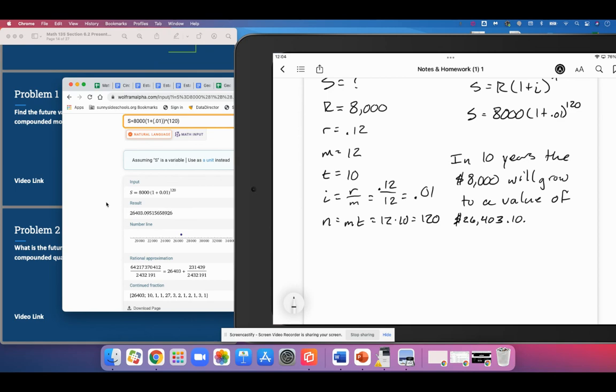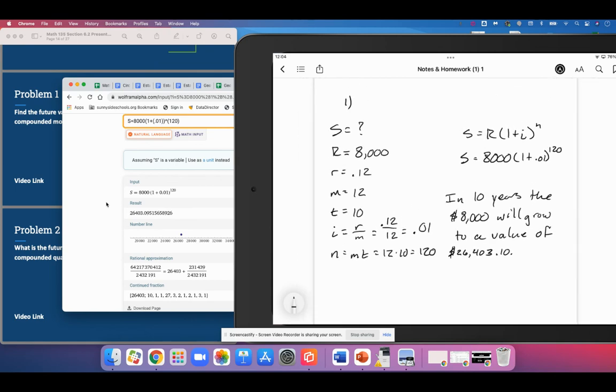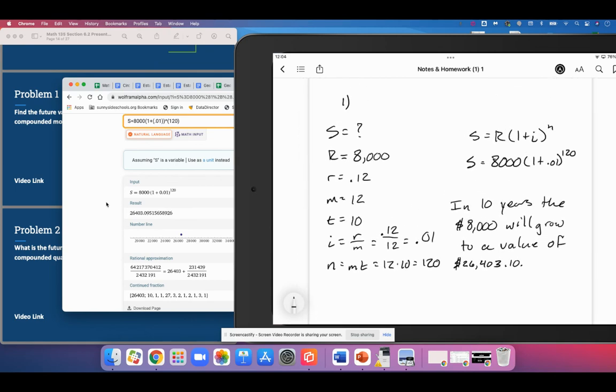And the reason for that, everyone, again, time is fertilizer for money. 10 years is a good amount of time. But here we have a pretty high interest rate, which is 12%. And so the higher the interest rate, the bigger the growth is going to take place. And turning 8,000 into 26,000 is more than tripling your money. So I suppose that is doing pretty good.